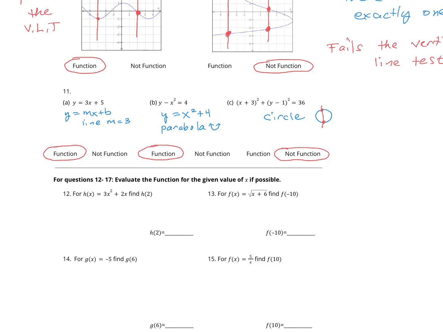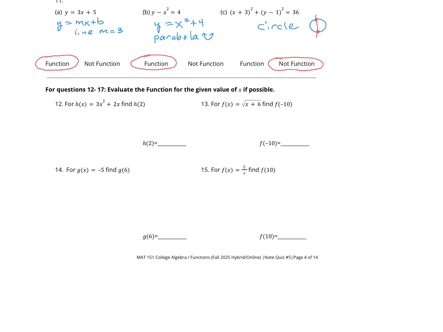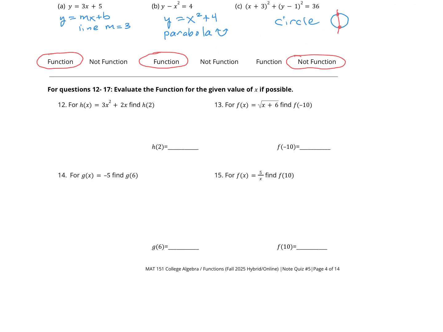All right, so now let's move on to evaluating functions, and that's just finding y values that correspond to a given x number. So for the first one, they want us to find h of 2. When you use function notation, the number inside the parentheses is the x. So when you find h of 2, you're going to replace all the x's in the formula with a 2. So that's 3 times 2 squared plus 2 times 2, which we can calculate as 3 times 4 plus 4 more. So that's 12 plus 4. That's going to make 14.